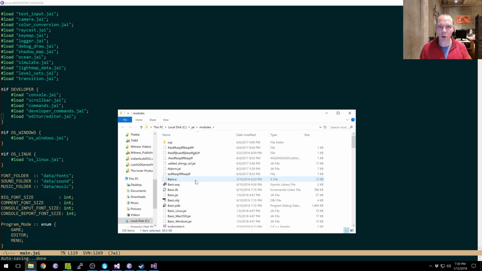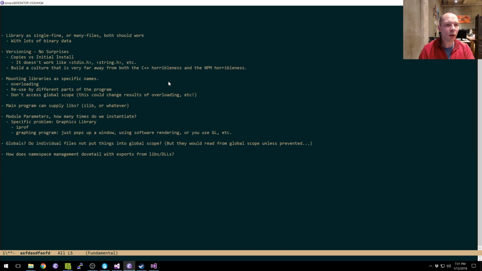And maybe you're loading binary files, right? Maybe you need to link against somebody's C or C++ library, and you're distributing those binaries in the library. Or maybe it's a rendering library and you're providing some models and textures, and you don't want people to have this extra stupid install step of remembering to copy the default models and textures into their own folder. Maybe you want to supply that in the library. So on the one hand, we want to be able to have libraries that consist of many files, some are text and some are potentially large amounts of binary data.